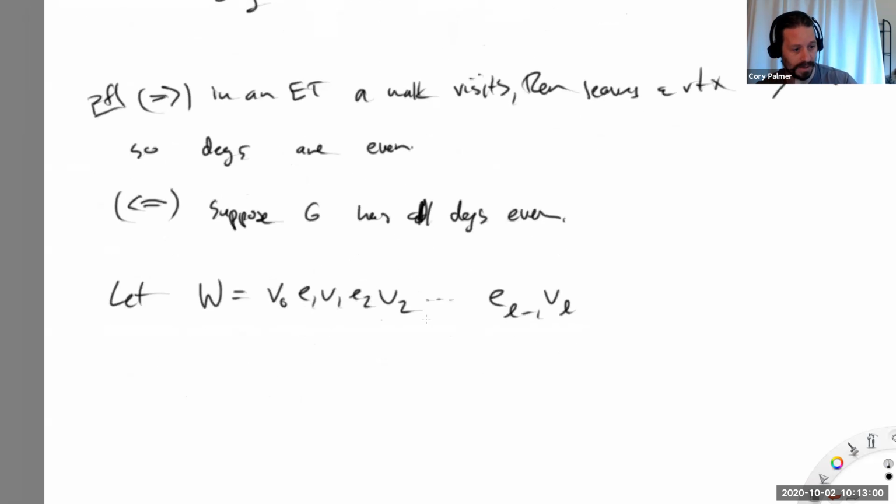So this is the walk of length L minus 1, right? We have L minus 1 edges here. Be a longest walk in G. I don't know where it starts. I don't know where it ends. I just know it's a longest. There's finitely many. Oh, sorry, I need to amend this. What I've written here is nonsense, actually. Can someone tell me, this is a good little sanity check: is there such a thing as a longest walk?